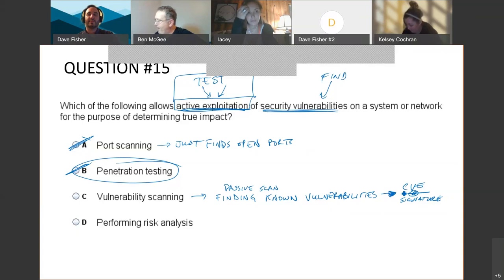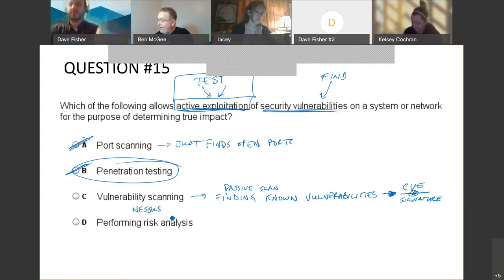That's all it does. It just scans the network. So then, and this isn't just for you, I think this is for everybody. For the vulnerability scan, there's a couple of tools out there that you can download, and I would recommend that you absolutely do, every one of you. I would download Nessus and play around with it. That's probably the best vulnerability scanner on the marketplace right now. And they'll give you, I think, a 7-day trial on it. It's a pretty good one. We have a licensed copy that we use, and it's a pretty good tool.